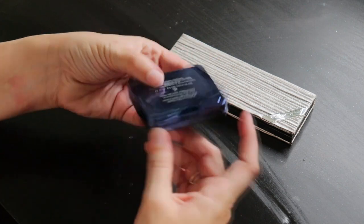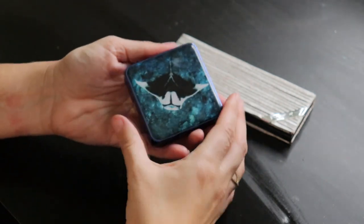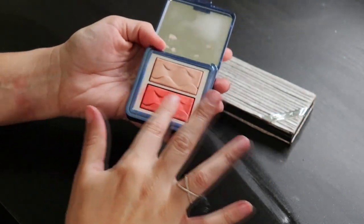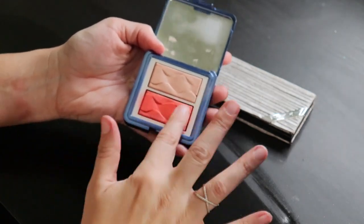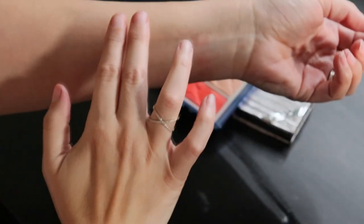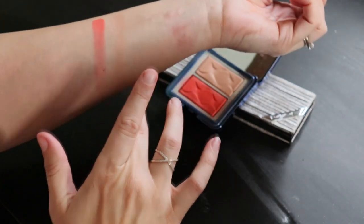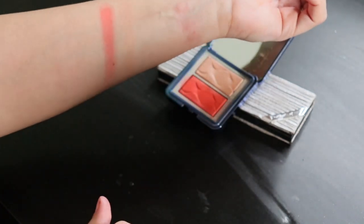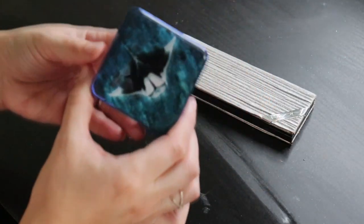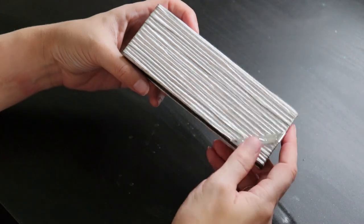From Chantecaille, this is the Radiance Chic Cheek and Highlight Duo in Coral. First of all, the packaging is so beautiful. I've gotten quite a bit of use out of the blush, and the highlighter is also very pretty — the blush packs a punch and the highlighter is more on the subtle side, but the blush itself is beautiful. I really can't part ways with this because it's just so pretty.